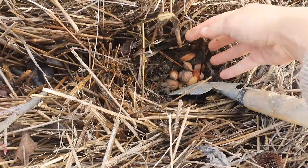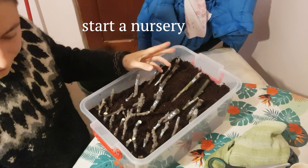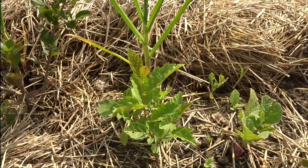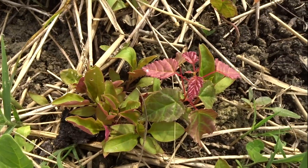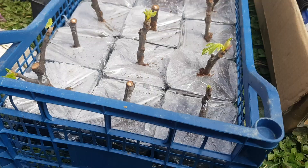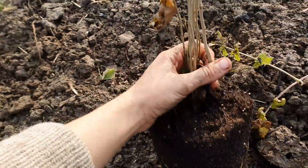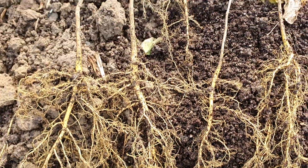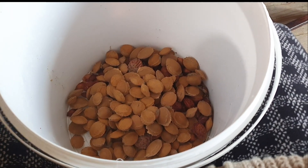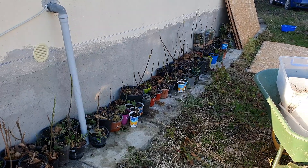Next point: starting a nursery. In this plantation, we planted cuttings, seeds, and bare root plants. Some made it, but many didn't even start — they were too weak to make it through the first summer. Next time, we'll start our own nursery one year before, to multiply all of the plants that we can't afford to lose. This way, we would be able to plant already-grown seedlings that are stronger and distribute them precisely. These seeds and cuttings are collected locally and present good adaptation to our conditions. If you don't have time but you have a budget, you could just buy the plants from a nursery, which would also be fine.